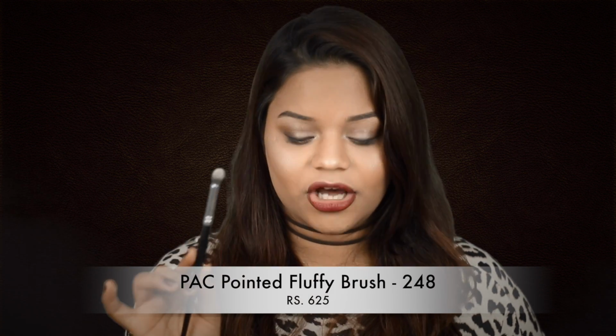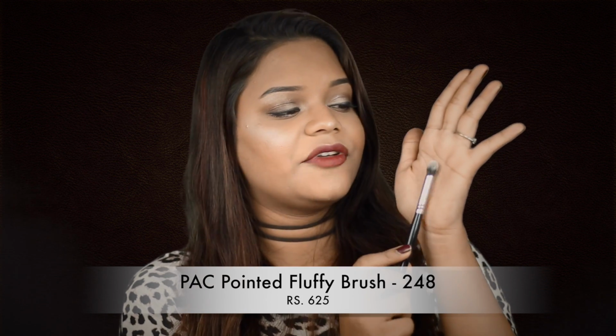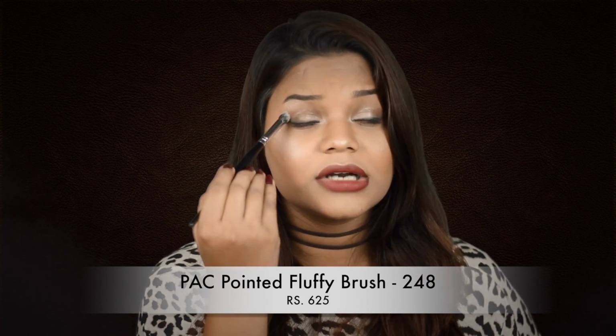The next brush is a smaller blending brush, which is Pack number 248. Now the previous one that I showed you is a pencil. This is a different brush. Why I would recommend this to you guys is because you want sometimes an empty blending brush to blend in your makeup, or you just want to add in one more color to give more depth, more layering. This will really help, and this blends your makeup in really well, but in a very precise manner. So if you want a really precise application and blend it in really well, this brush will work. And again, this is the Pack 248.